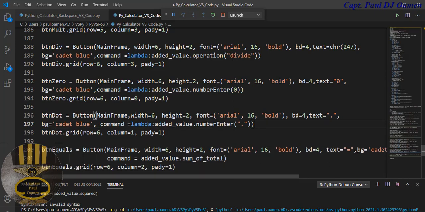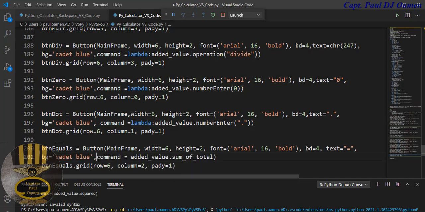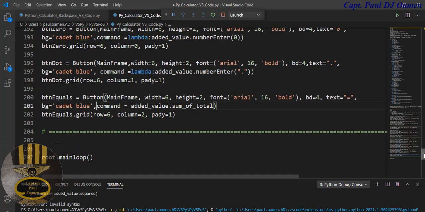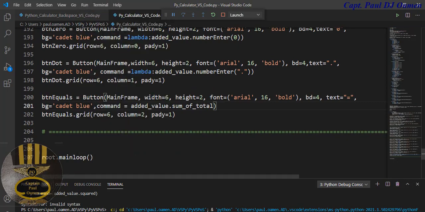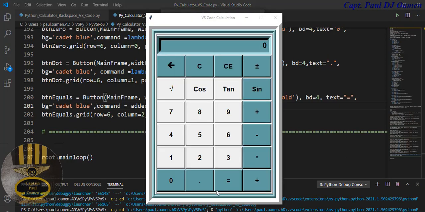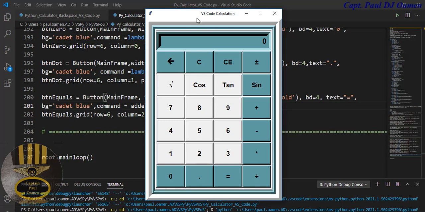Right, and this next one, there. We'll scroll right down a little bit, and that's all there is to it. So let's run it and see. So click on run. There we go. There we go, guys, and that is my very first program using VS Code. So let's try it out.